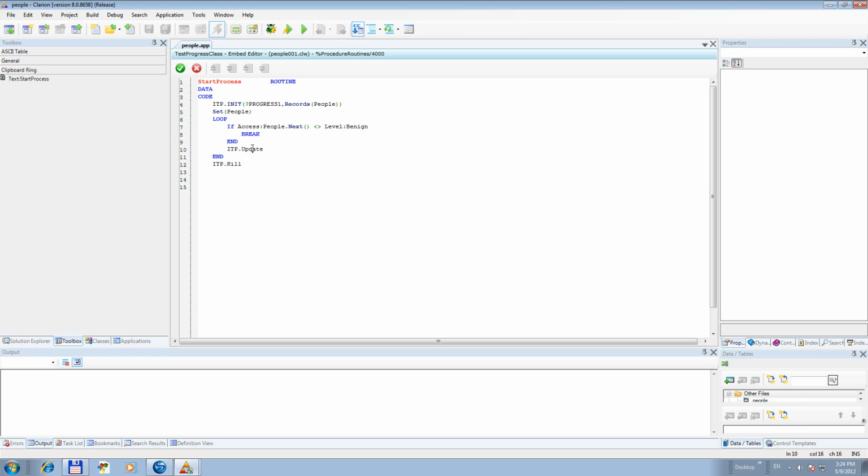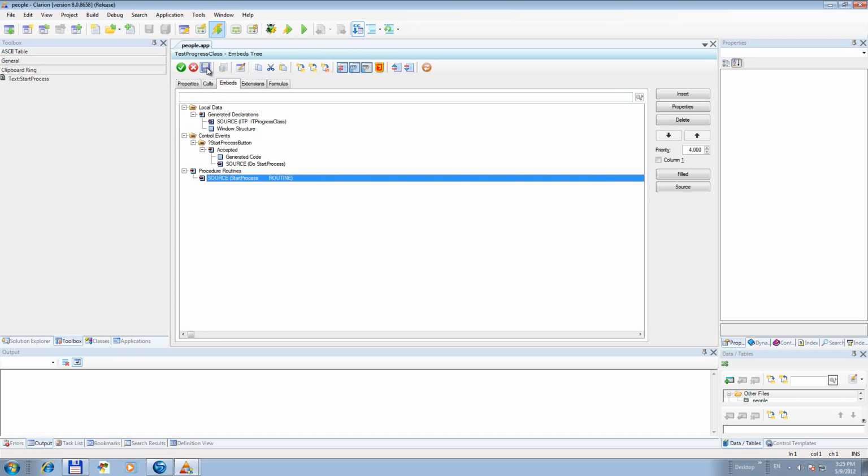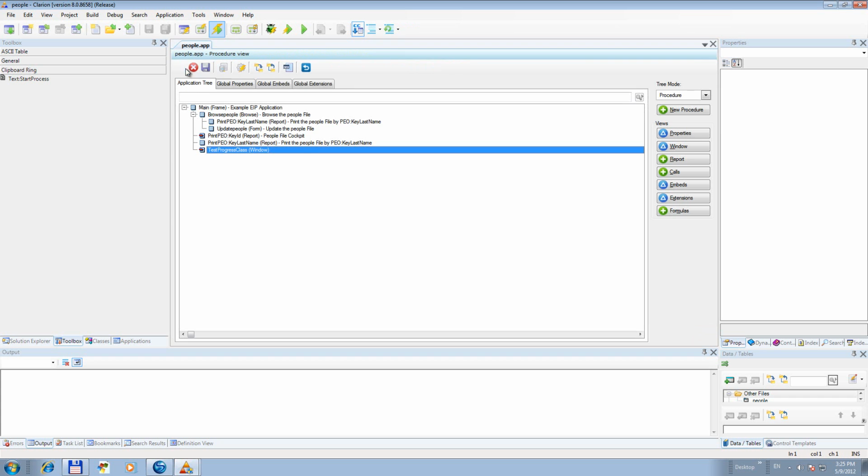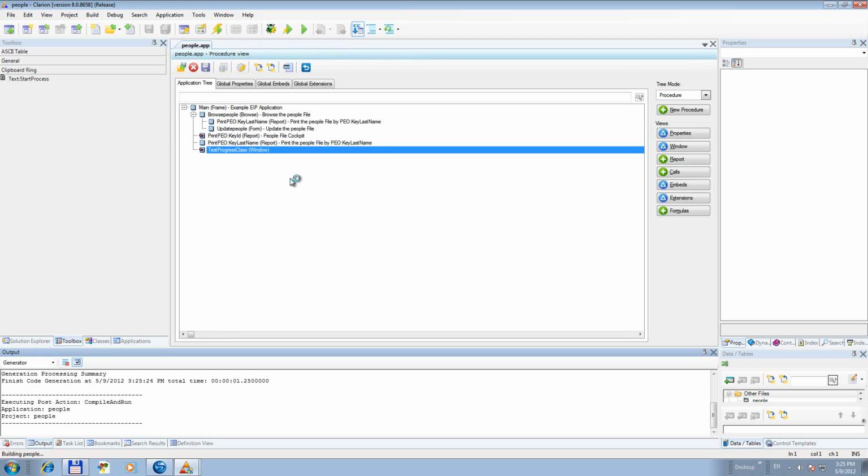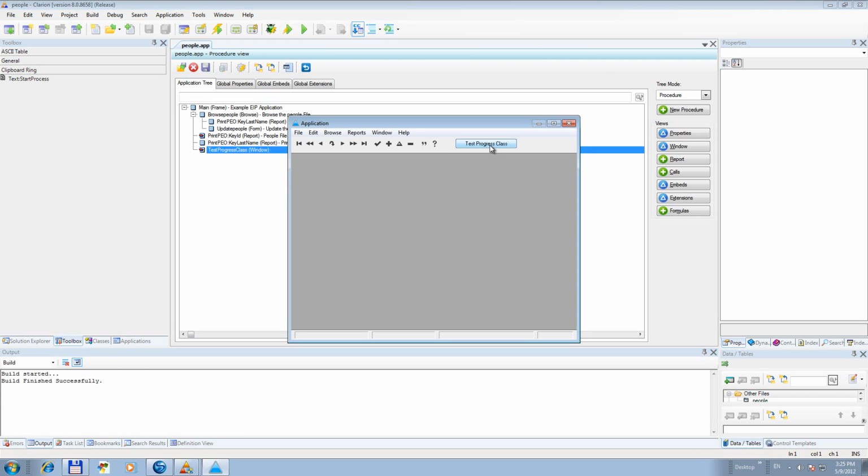The update will update the progress bar and redisplay it so that everything will be updated. The ITP kill hides the progress bar and stops the process. The init, if the progress bar is hidden, will unhide it, so it shows up. Now let's see what happens here. This will probably run very, very fast, so we might need to do something about that. Okay, let's compile this.